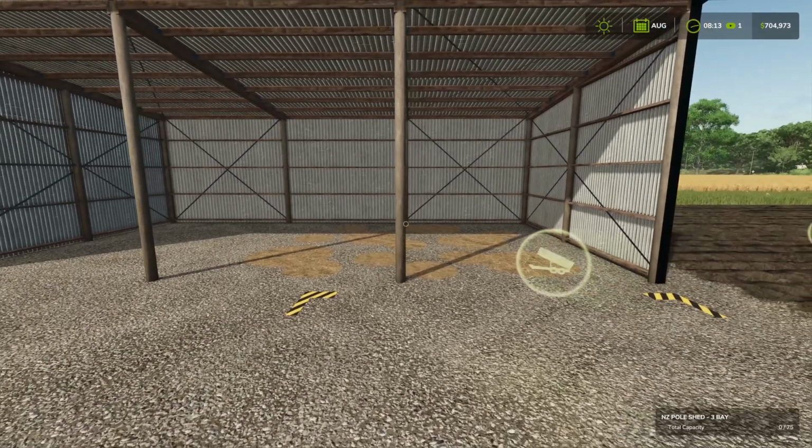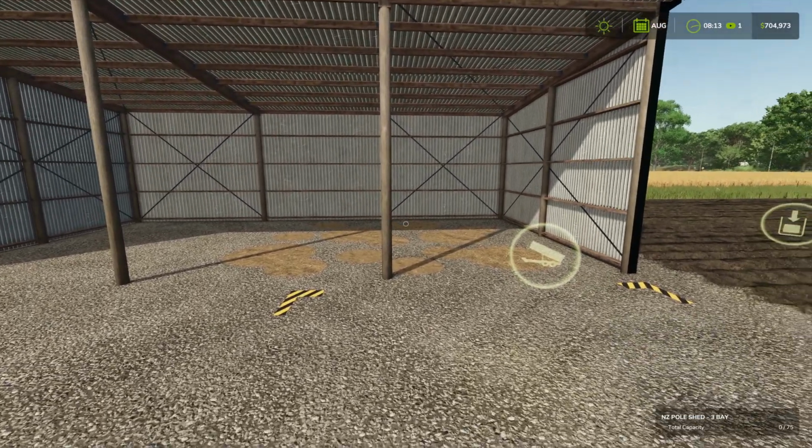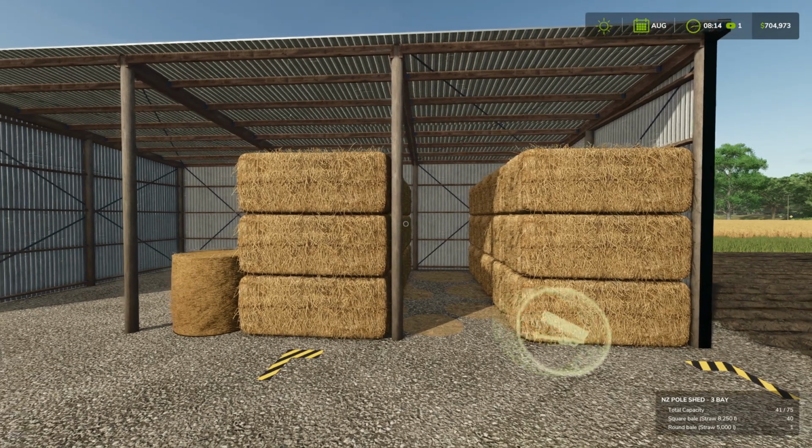I've set them up so that I've got 2 storage areas. So for realism, you're not going to have bales stacked behind the poles. So let's just grab some bales out and I'll show you how that's going to work. So there you go. As you can see, depending on what bales you put in there, they are going to stack depending on their size and position.